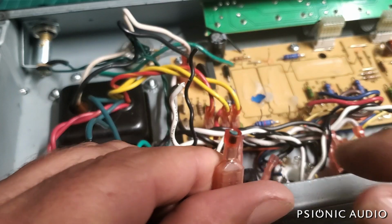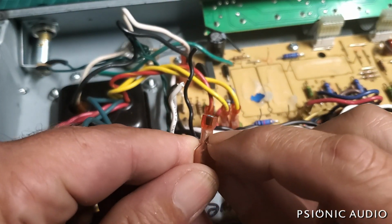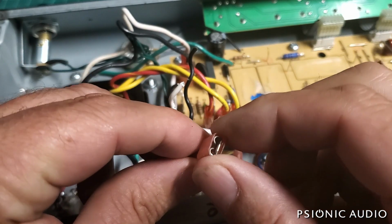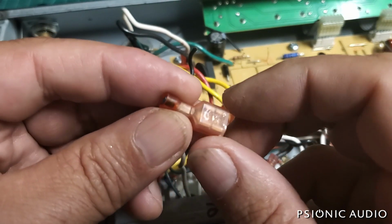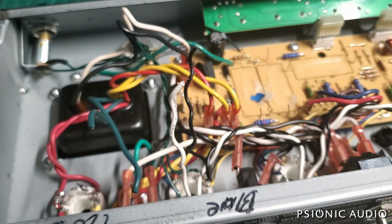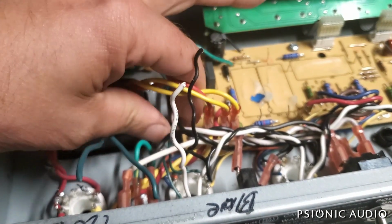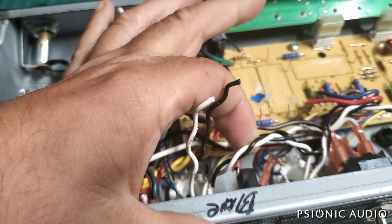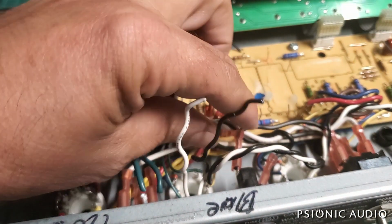Because there's a lot of current, the most current in the entire amp is through the heater connection. And this is not soldered to this. This is crimped. And then these are not soldered to the board. They're crimped to the board as well with these quick connects. And that is not a perfect connection. And whenever you have a lot of current going through an imperfect connection, some of that energy turns into heat. And when that happens, things which were not rated for the heat and current start to burn. And eventually it will burn the board. So it's good to head that off at the pass, so to speak.